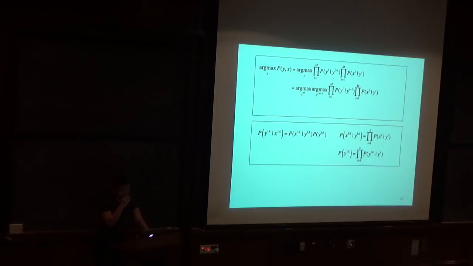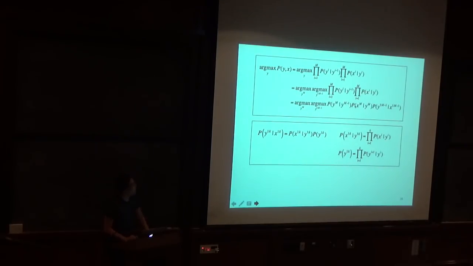What I'm going to do right now is break up this argmax into the argmax of the very last output token and then the argmax of everything else. So the first 1 through n minus 1 outputs are in this argmax, and the last one's in this one. Nothing has changed in terms of the mathematical optimization problem. I've simply done a rewriting of it.